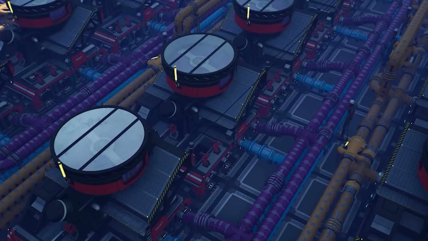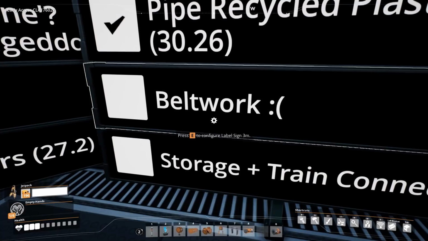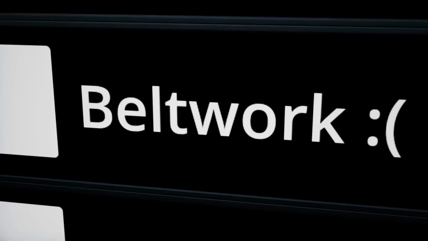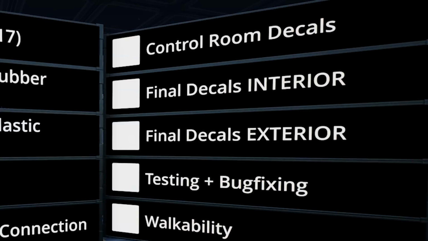Again, we have all the fluids dealt with. All of them are piped up, going to where they need to be. We have a little hyper tube hub and a to-do list where we got a lot done. Oh, but that's only half the battle because now it's the belt work. And the big goal today is to finish all that up and actually get this factory running. And we'll see what else we can do as well.